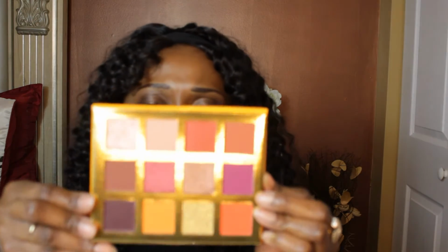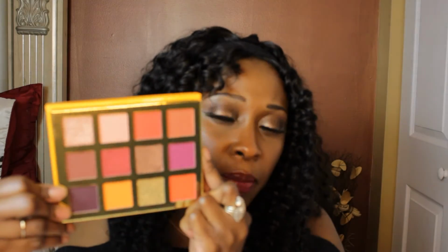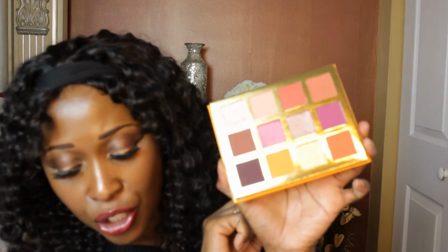We have some glitter ones. I think this would be really pretty to set off anybody's makeup look. And this will probably be very versatile. So this is one I cannot wait to use. I'm going to do a few quick swatches, not all, but a few quick swatches just to show you guys how this formula actually plays out on my skin tone.